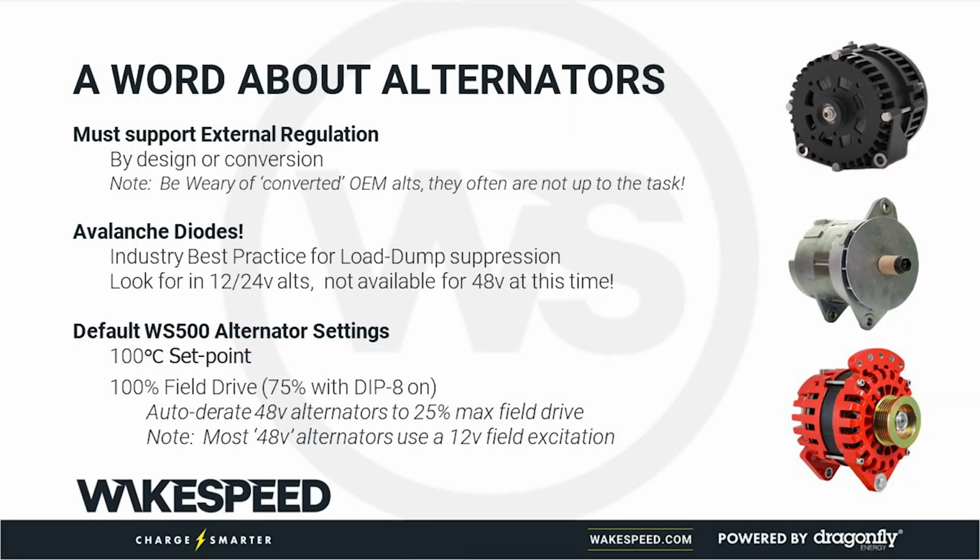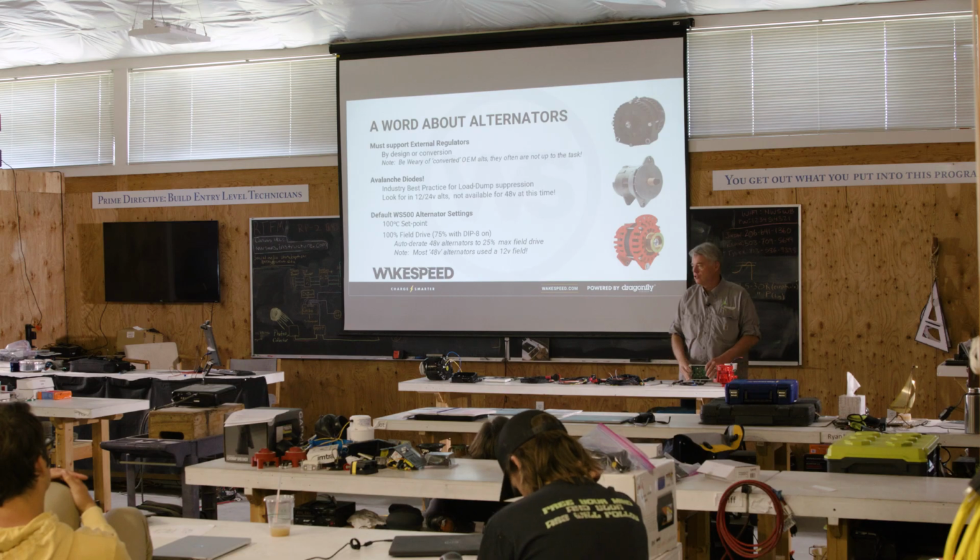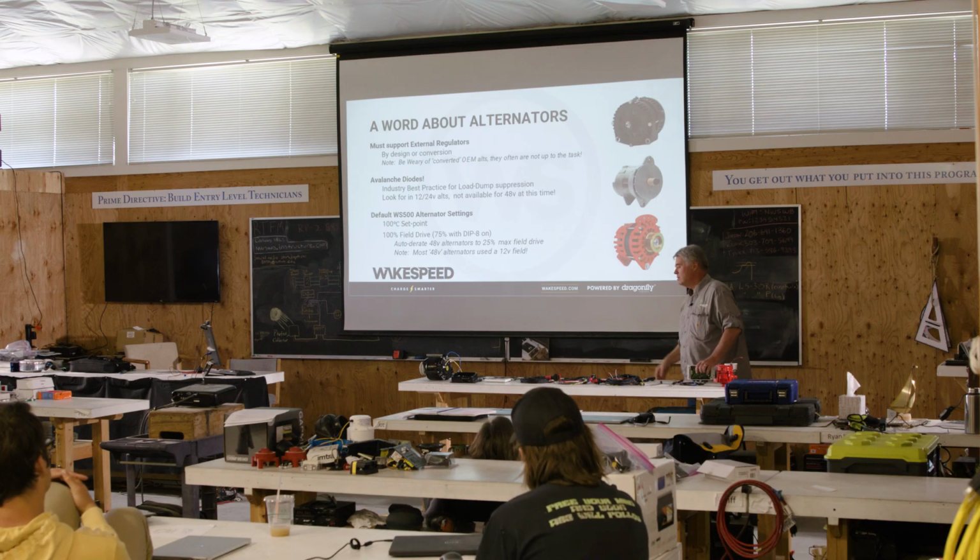The only reason I'm talking about this is if you choose to use the built-in defaults on the Wakespeed regulator, just be aware of that stuff. And if it matches well, great. And if it doesn't, then it doesn't.